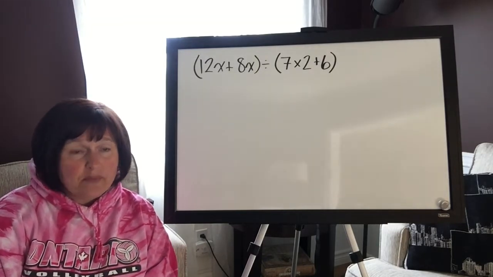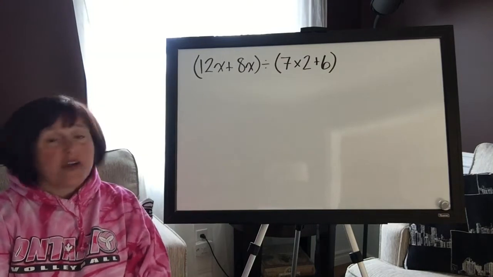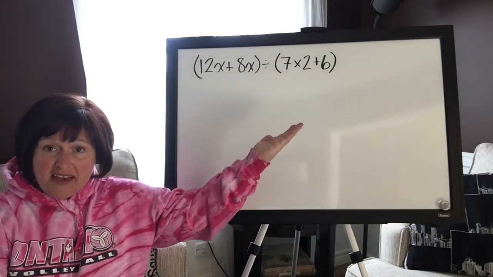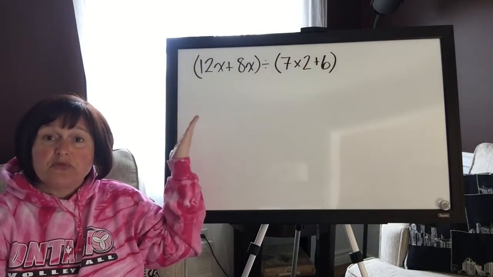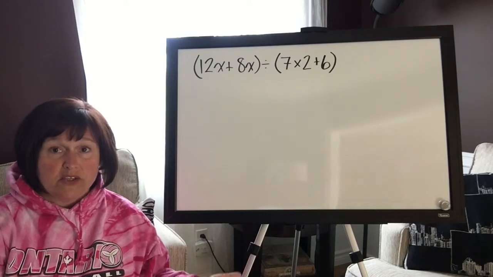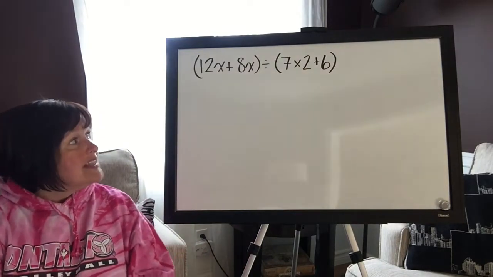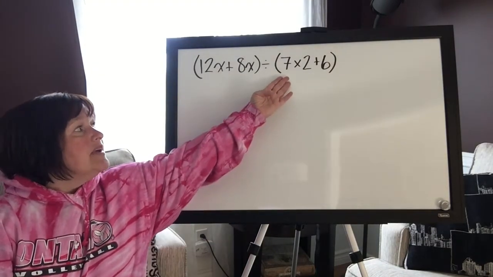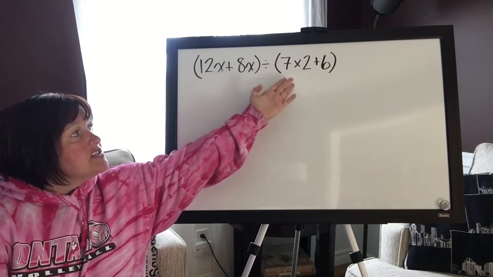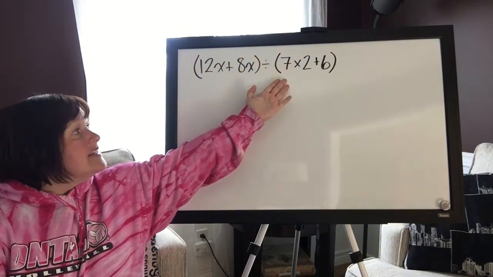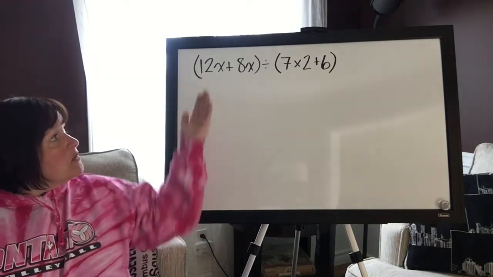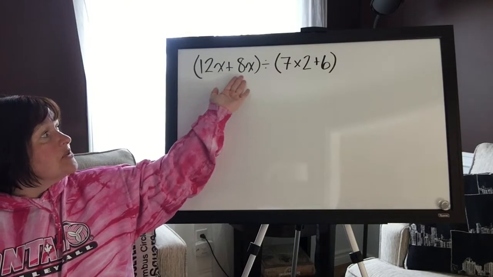So, for example, you see an algebraic expression here. We know it's an algebraic expression because there is no equal sign. We don't know what x is, so therefore we cannot solve it. But we do know that we can start to simplify it by using BEDMAS. For example, is there any reason why we have to see 7 times 2 plus 6? Why can't we just solve that bracket right away and say 7 times 2 is 14 plus 6 is 20? And why can't we say 12x plus 8?